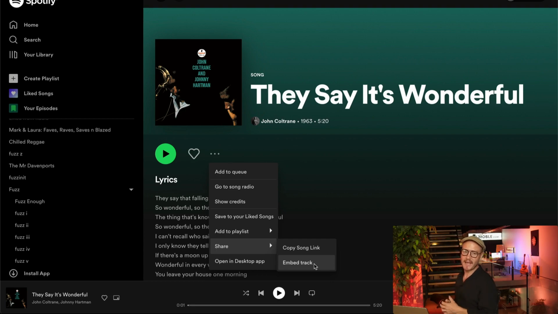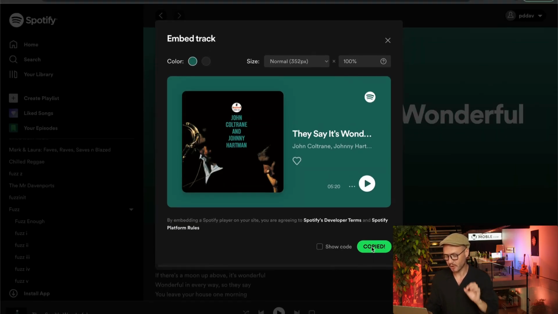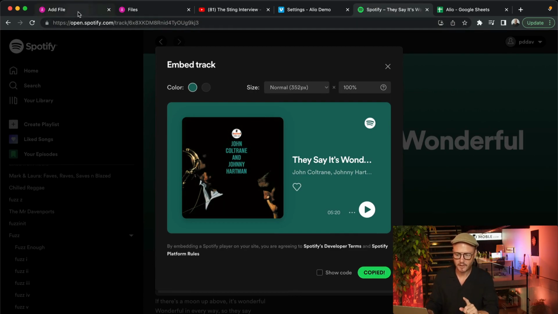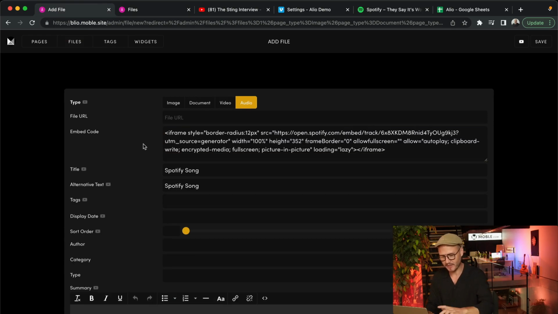Now I would grab the embed for Spotify because most likely you probably want to curate your playlist. So if it's the whole playlist here, it will embed the entire playlist, which will be pretty cool. So I'm going to copy that. I'm going to go back to our file. In this case, I'm going to use the embed code again. So we've got YouTube, which was a link, and we've had Vimeo and Spotify, which were both our iframe.